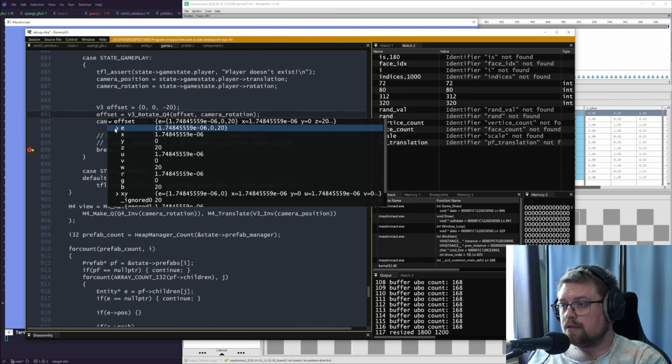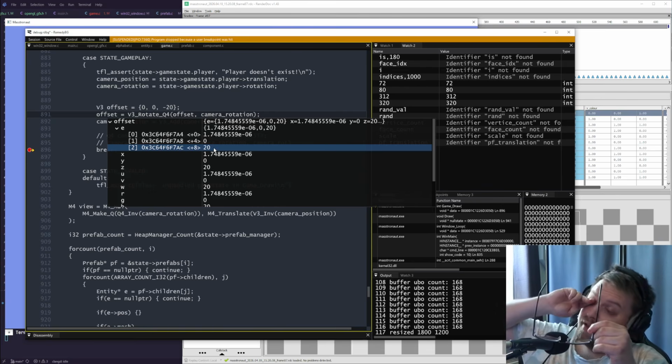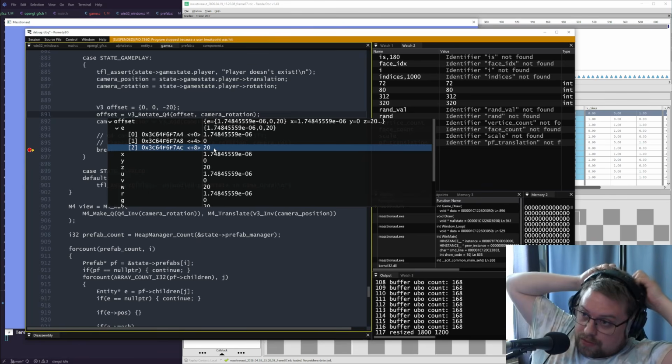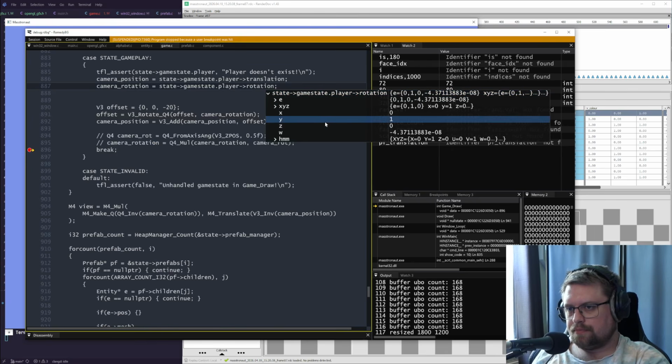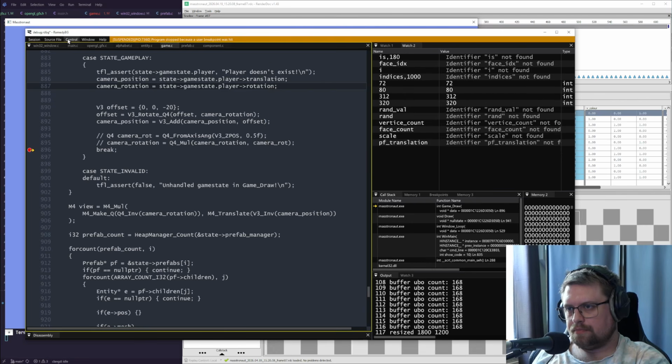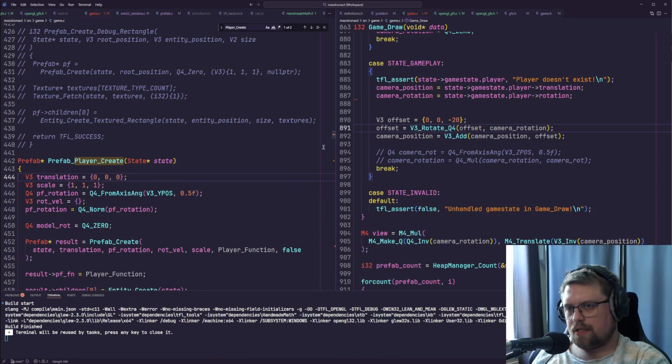Huh? 20. It's rotated. I know it's rotated, but it's rotated to be like 20 in front rather than 20 behind. Why is that? Looks like the player.